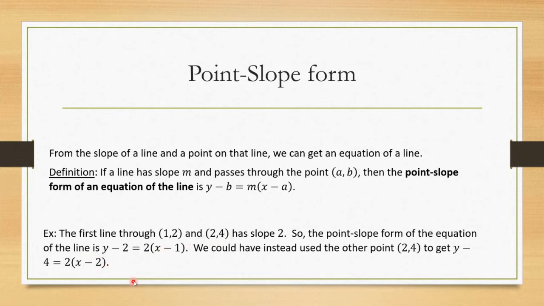I mean, you really could use any point you want. The graph you get is going to be the same. That's what matters. I know from my experience teaching this course, students have trouble with this, the point slope form. I know they prefer the slope intercept form, which we'll see shortly, but I thought it would still be good to present this. So let's do an example or two.